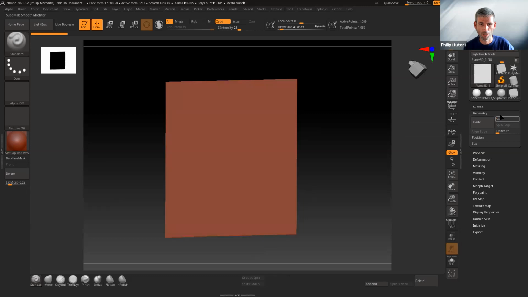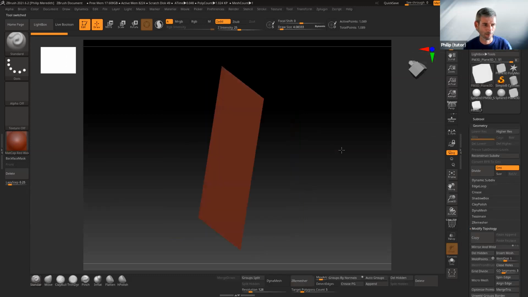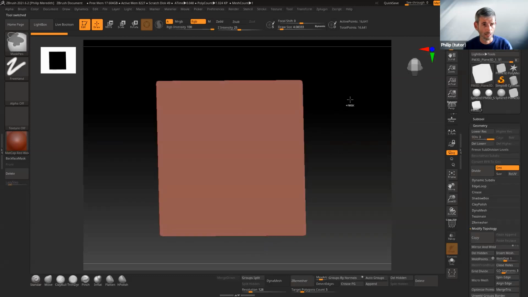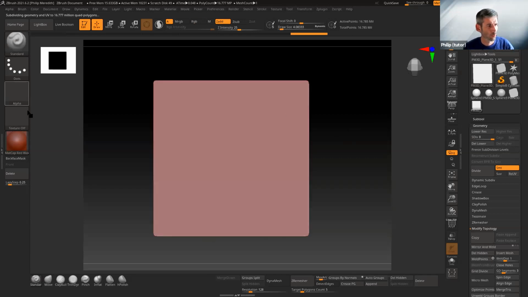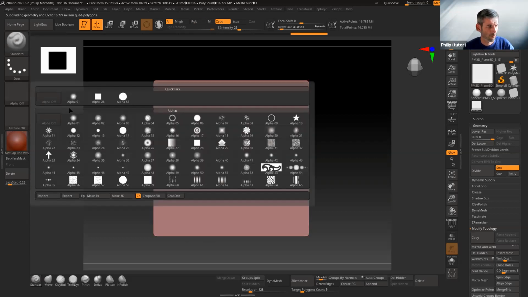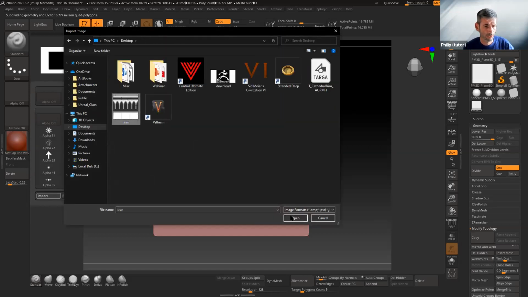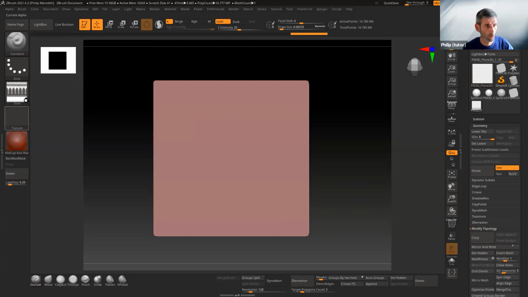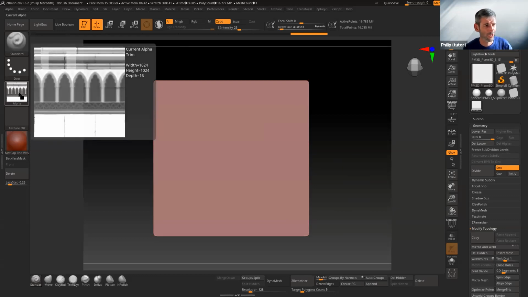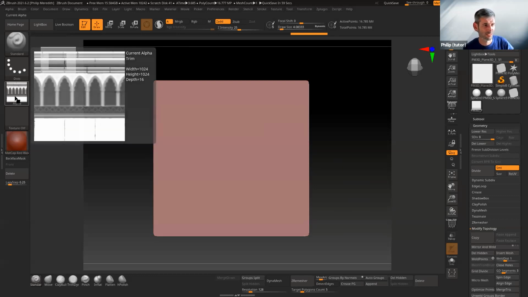But if I turn off my smooth divisions, make that a polymesh 3D, and I'm pressing Control D, which adds my subdivisions, I'll get that up to 16 million. And what I'll do is I'll load in a height map, which was one of the textures from the level, which is this one, a trim sheet. And what I can do with this is essentially just a black and white image, black representing down, white representing up, and grays are the gradients in between.